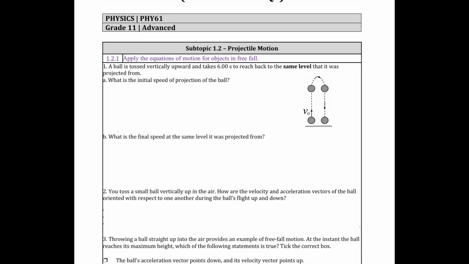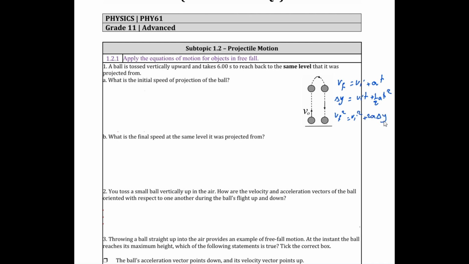Before we start with the first question, at the end of your tasks or questions, I will give you some notes. The first note is we need to use these formulas: V final equals V initial plus at, which is the acceleration times time. We have delta y, because we are using the vertical direction, equals V initial t plus half at squared. And the last one, V final squared equals V initial squared plus 2a delta y.